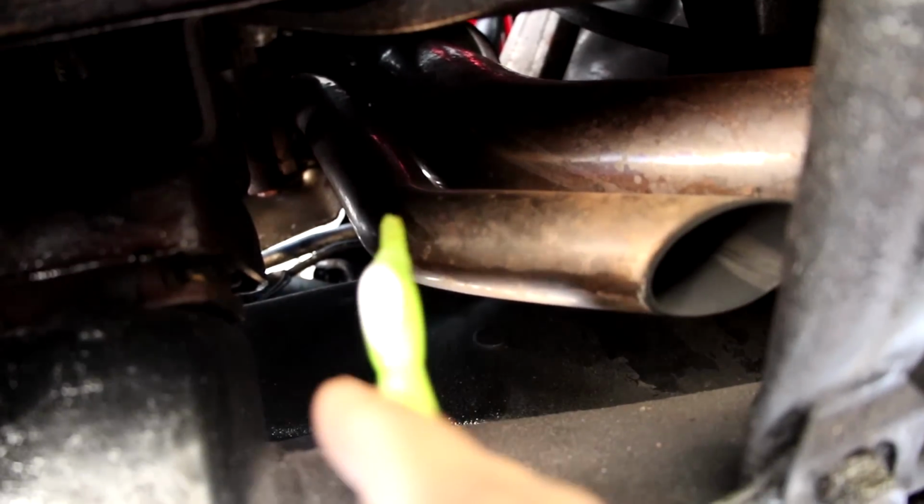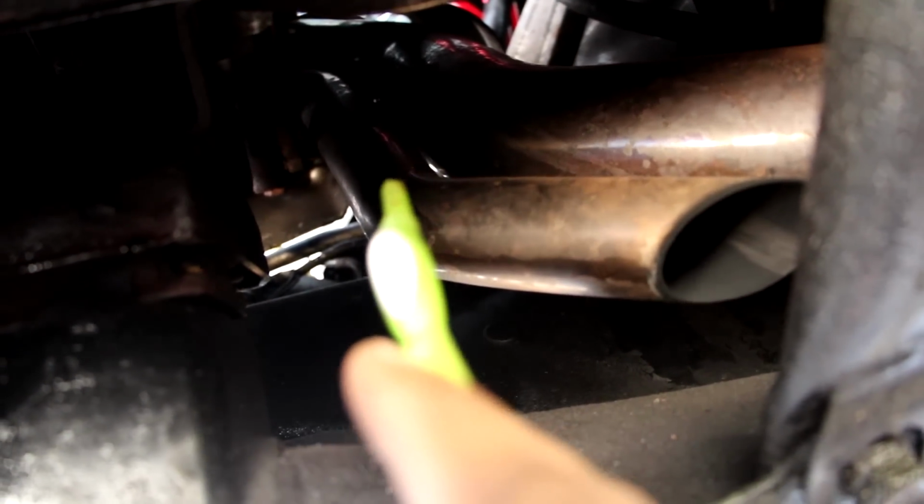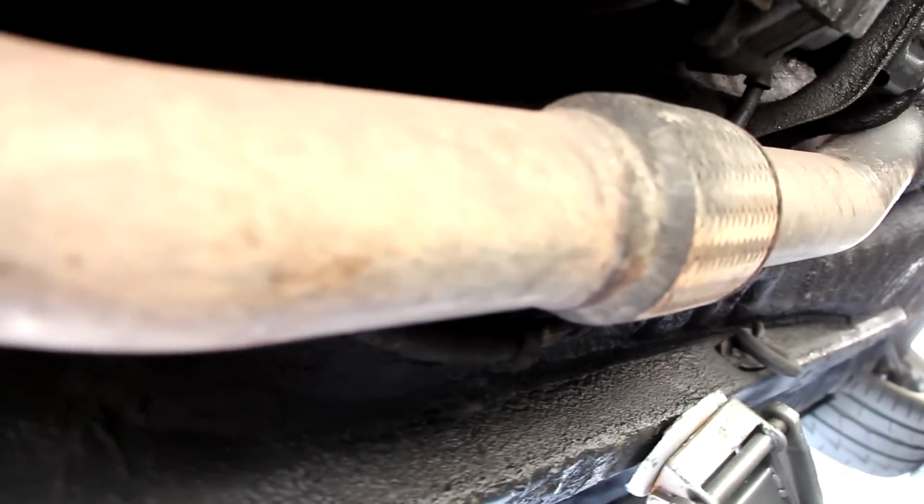Now this car's got a divorced downpipe, which means that if you've got any excess pressure built up in the turbo from the wastegate, it's just going to dump it straight down on the ground over here. And you can see this car's got a 3-inch exhaust that comes off of that turbocharger and leads down underneath the car. We've got a flex pipe over here, and then it goes down further.